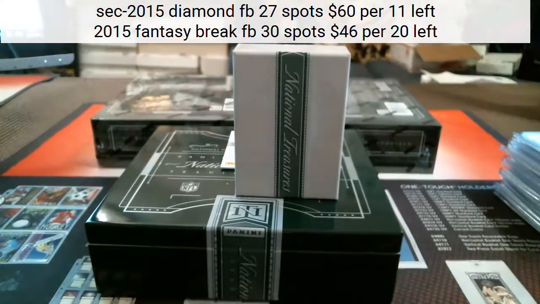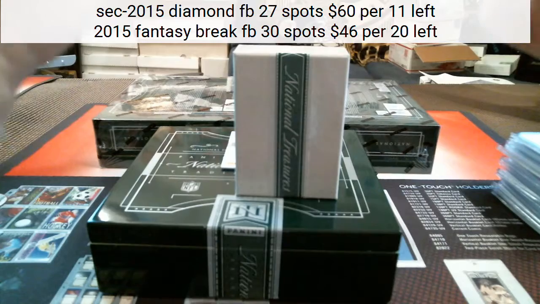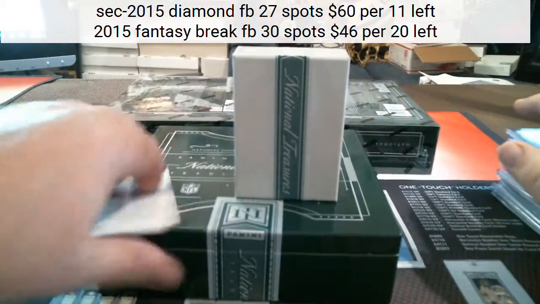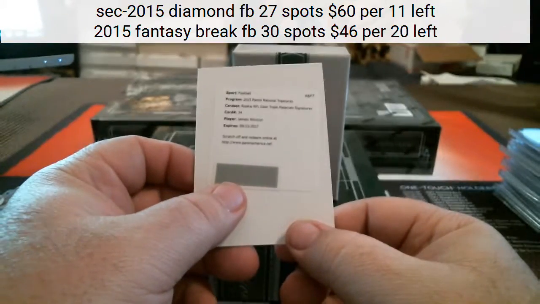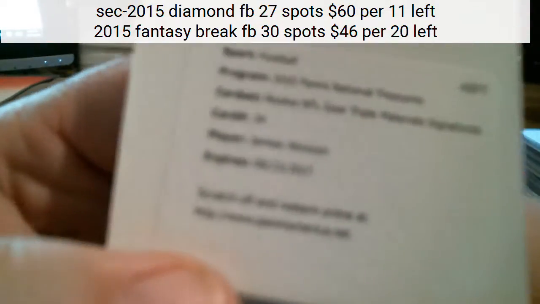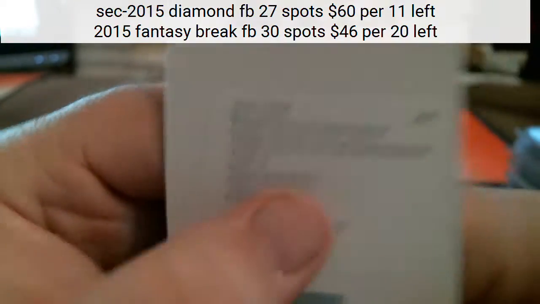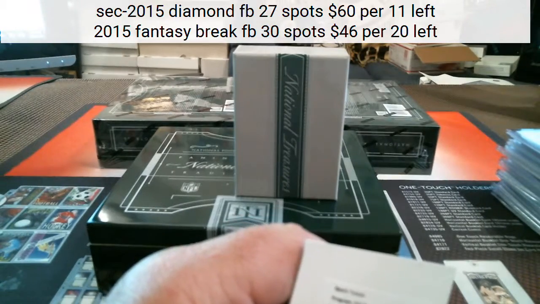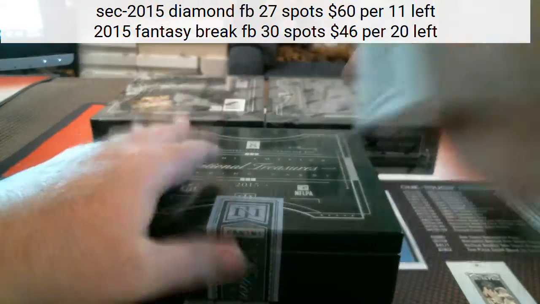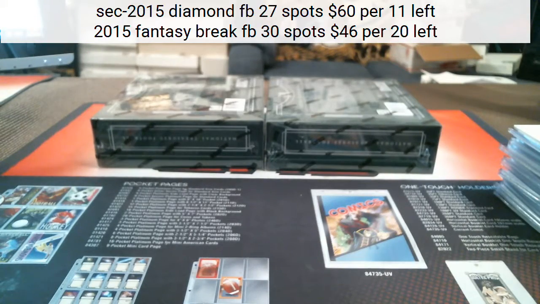Don't look, Mr. Clyde. Adam has the Cowboys. I should have negotiated, shouldn't I, Clyde? I should have negotiated better. Rookie NFL gear, triple material signature, Jameis Winston. Anthony. See, I know you are, Mr. Clyde.